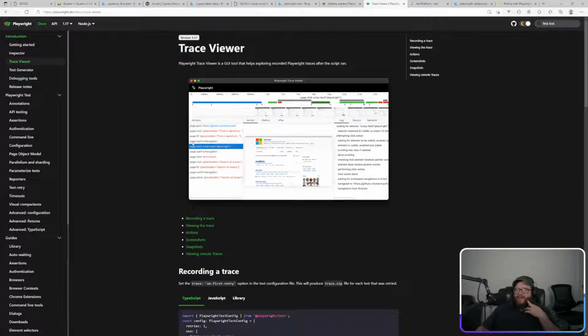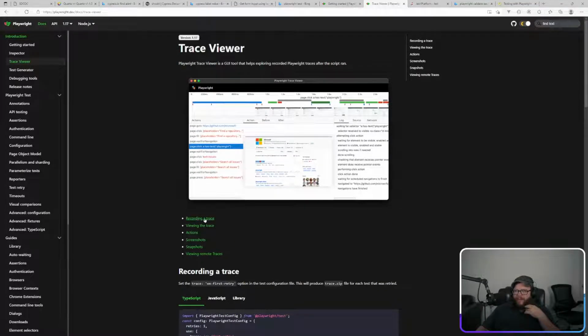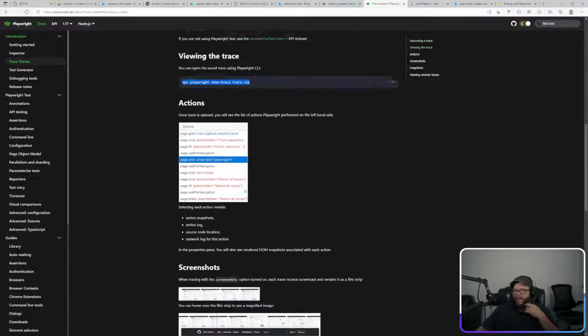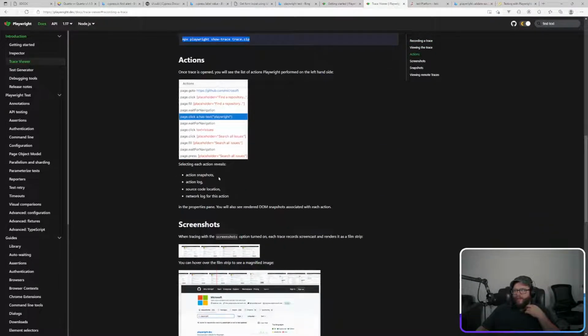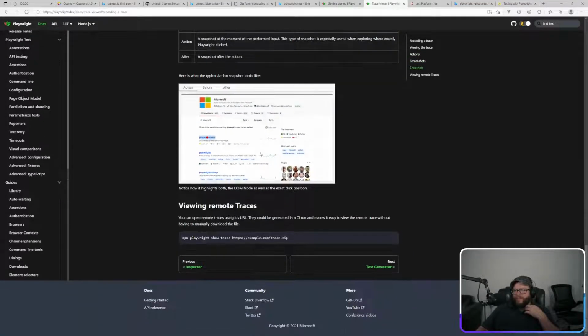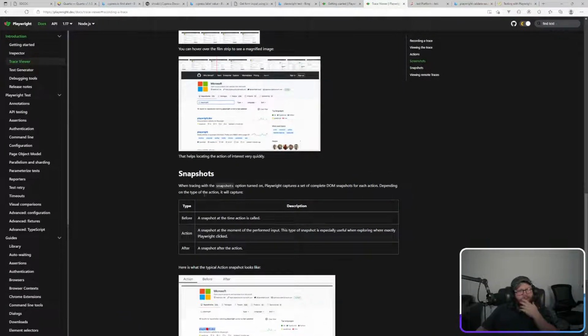Yep, there is a Playwright trace viewer as well. The way I understand it, you can record a trace and then it saves it, like, to an HTML file. Yeah, it saves a zip file. And then when you open it, you get screenshots, and I think you can also save it as HTML and browse it like an HTML page.